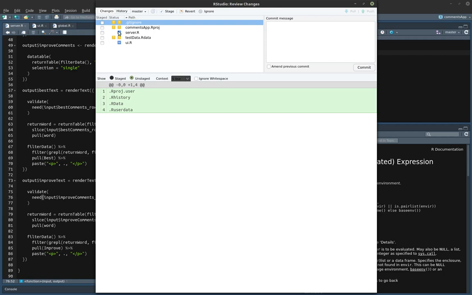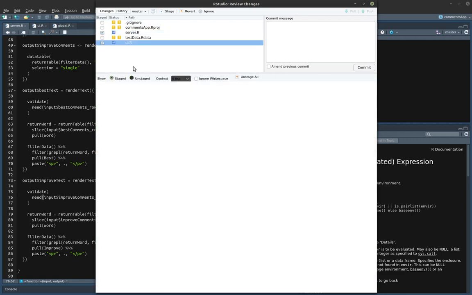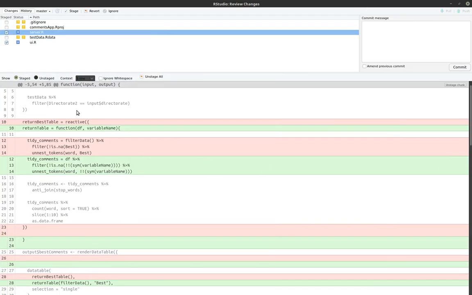So we haven't talked about Git much yet, have we? Because I haven't been committing things because I'm stupid again. I mentioned this before, didn't I? Just click in the boxes and it will say what you want to commit. So this is showing you the changes that you've made. The red is things that have come out, and the green is things that have gone in.